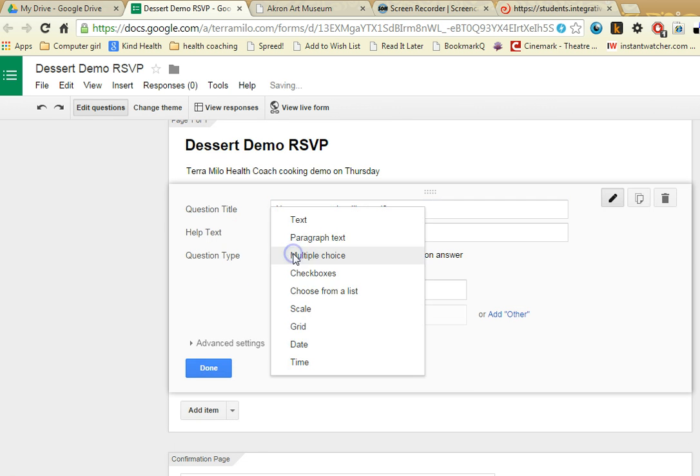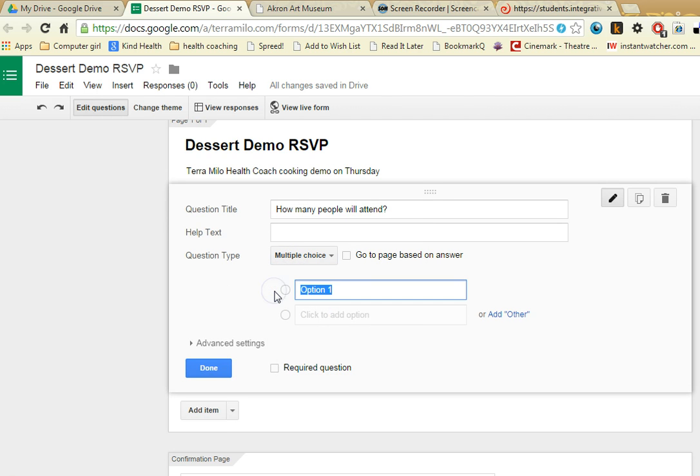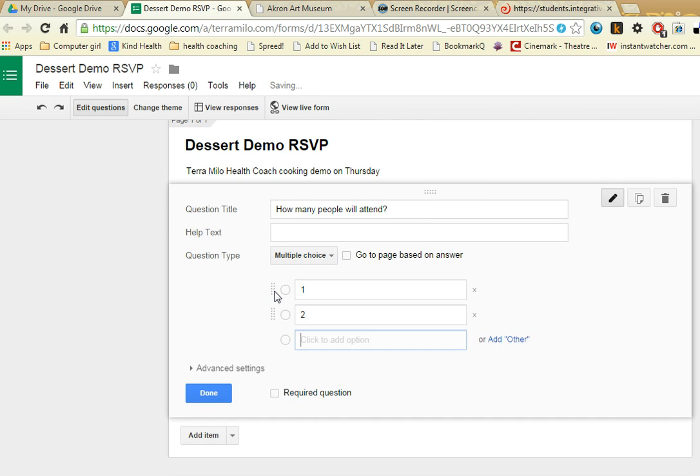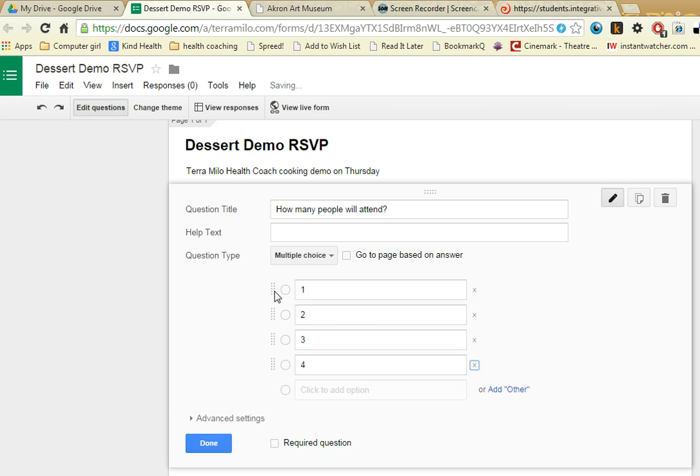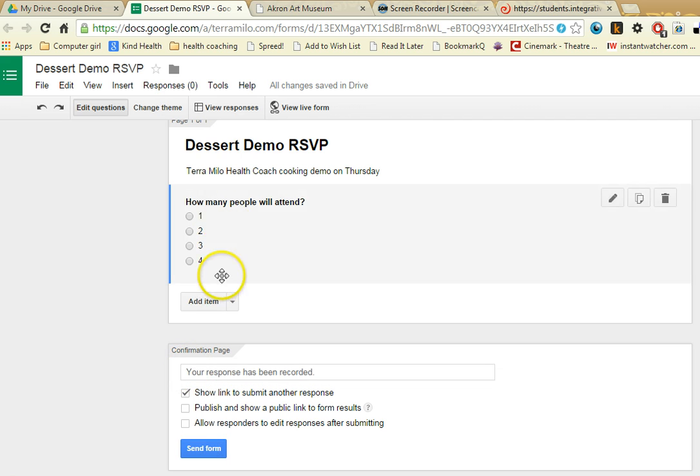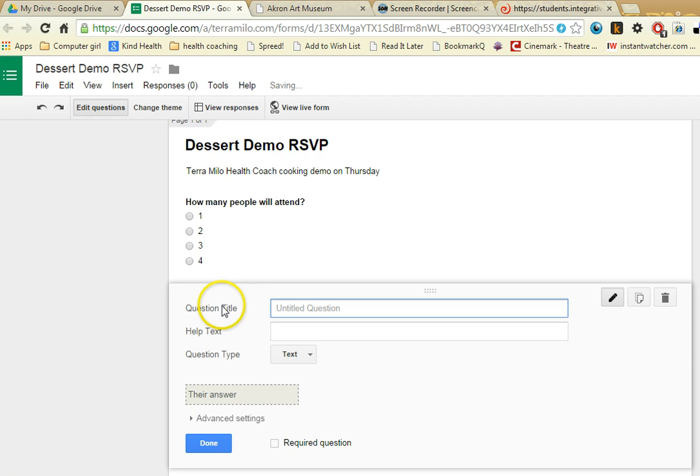And you can make it a checkbox or a multiple choice. So it'd probably be 1, 2, or 3, maybe 4 people if the whole family's coming to my cooking demo. That'd be awesome.